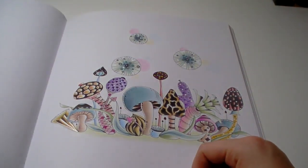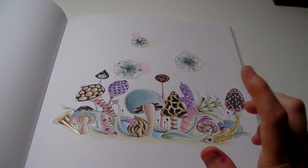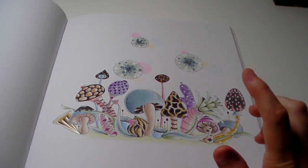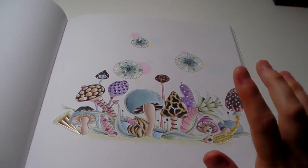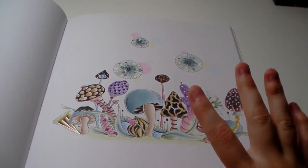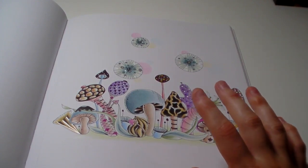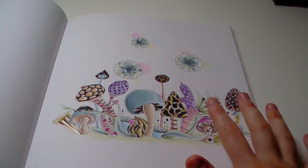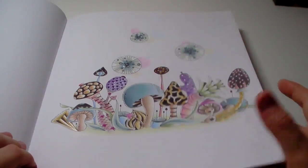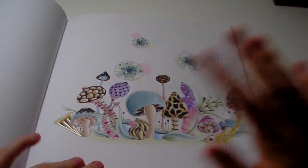And this one was the other one I did. So even though the other one took me a while, this one did not take me a while. I did most of this on one evening, and then I did all of the accents and stuff the next morning. Surprisingly, the accenting takes such a long time. It really does. It doesn't look finished without them, but once I put them on, I'm really, really happy with them. And sometimes I just can't stop because there's so many things that I can do with the gel pens and stuff.